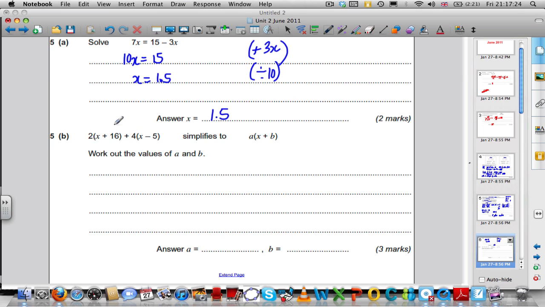Now, 5b. It says that this expression here simplifies to this, and it wants you to work out a and b. It may confuse you. You may think, where do a and b come from? Basically, this question, in a roundabout way, is asking you to expand the brackets here, collect like terms, simplify, and you will see it looks something like this expression over here, and then you can read off your values of a and b.